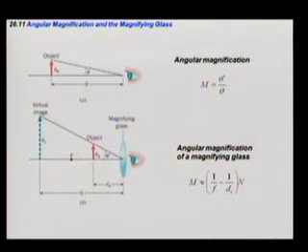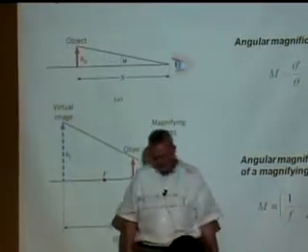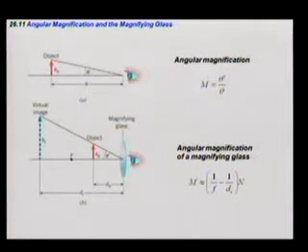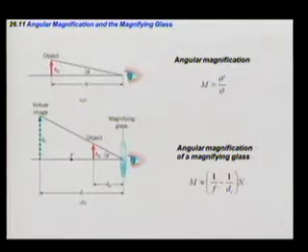The distance of the object is equal to 1 over f minus 1 over di. That is the distance of the object. And so for a magnifying glass, another equation for it is m divided by is n, which is the near point. By the way, that n is the near point of your eye.